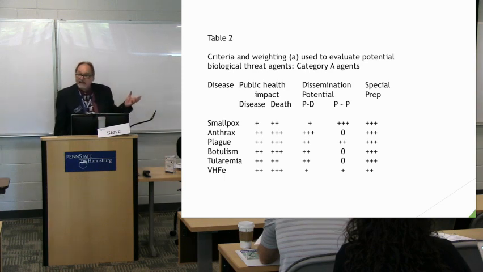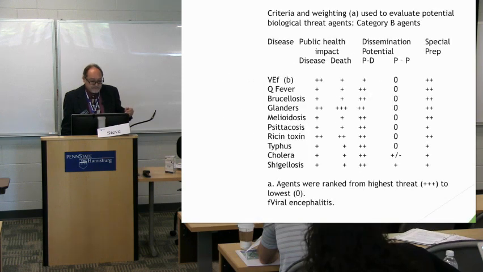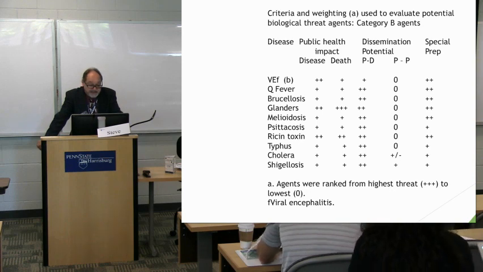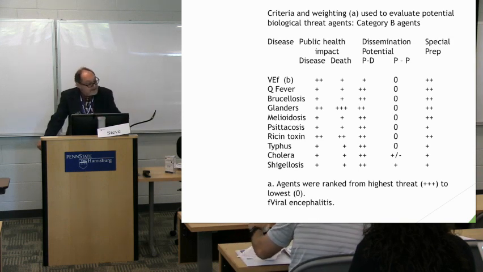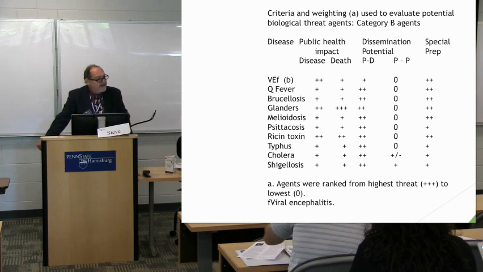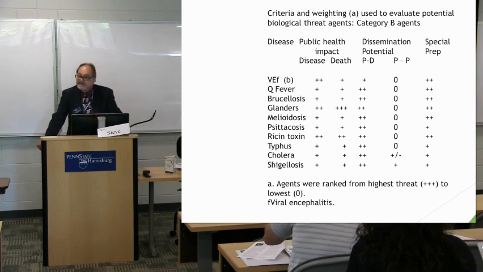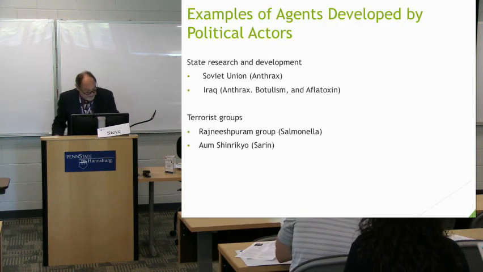You'll have access to this chart if it's of any interest to you on an Angel site, I believe, after the event is completed. Same thing with the B agents. You can see with the B agents, we're not quite as prepared. There's less people-to-people transmission. They aren't as deadly as a group as the A toxins, and they are not as vicious in creating the disease in the first place. So that gives you a sense of the reality among these various agents.